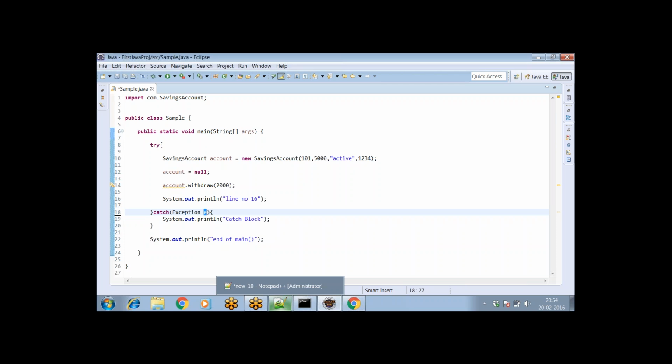Now, can I change this reference variable type from exception class to null pointer exception? Can we do this? Yes, it is very much possible.